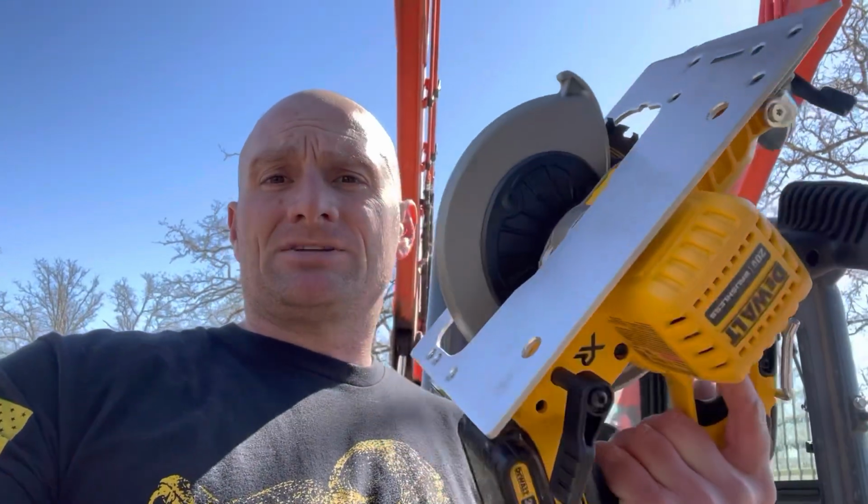But I'm about to use this bad boy right here. And yeah, the plug-in ones are great if you have a shop. But really, when you're doing stuff that's remote like this, I mean, yeah, I could drag an extension cord out here, but I don't have to worry about getting the cord and the blade or anything like that. These things are just incredible in my opinion. So just consider that a little bit of information that's free, that won't cost anything, but it's just nice to have. I guess the convenience of that, especially if you get one thing, just get a battery-powered drill. You'll thank me later. Those are the best. But anyways, okay, I'm gonna cut this. Enough about that garbage.